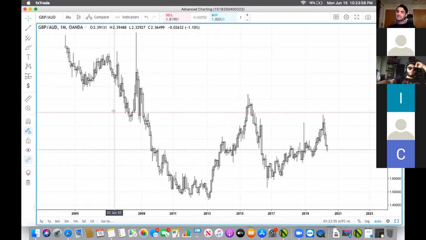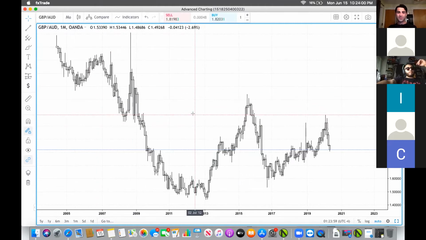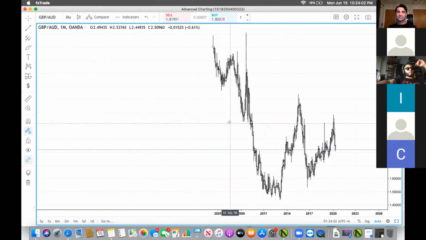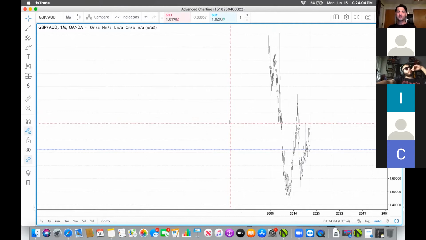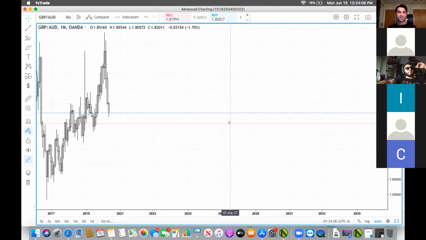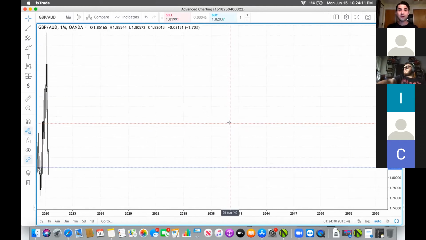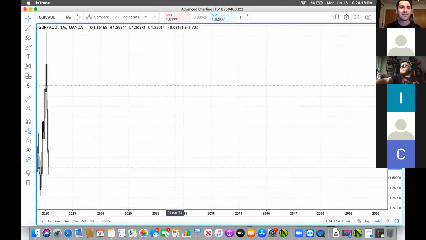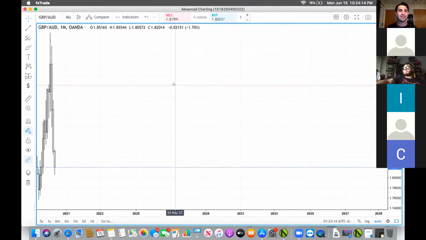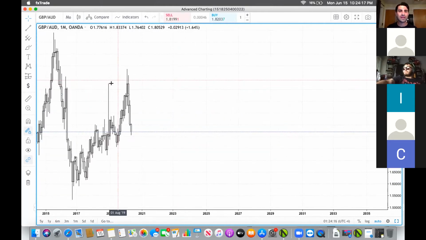So all of this is beautifully orchestrated to take money from you. That's why, to me, the reason I have just these colors is so I can focus on the structure. I don't really care about the colors. I just focus on the structure. In reality, the colors really don't matter, whether it's green or red, because if you know you want to sell, you don't need to look at a red candle to know what a red candle is. Like if I want to sell high, for example.